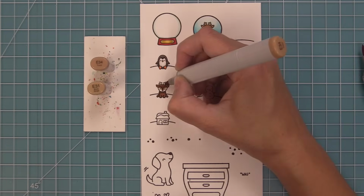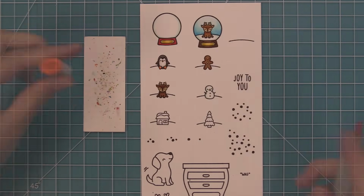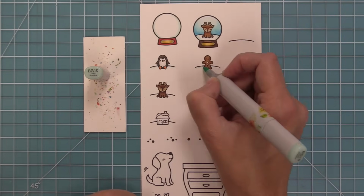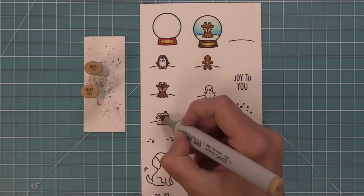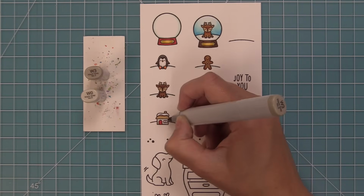Then here I have that adorable little deer again, so we're going to add some color to him. And then for the snowman, I like to put just a little bit of like a light blue or light turquoise along the inside of the stamped image, and it just kind of makes him pop and makes him feel a little bit more special than leaving him just plain white.